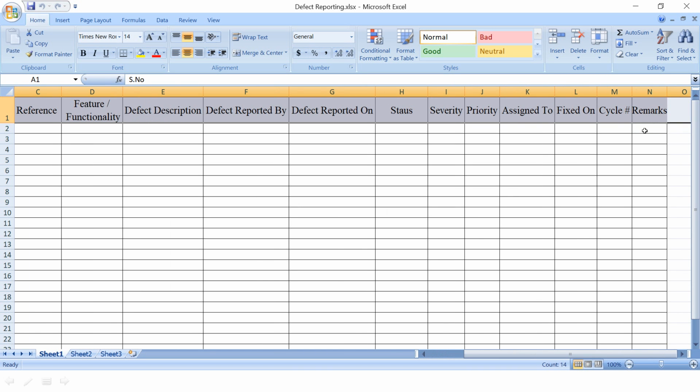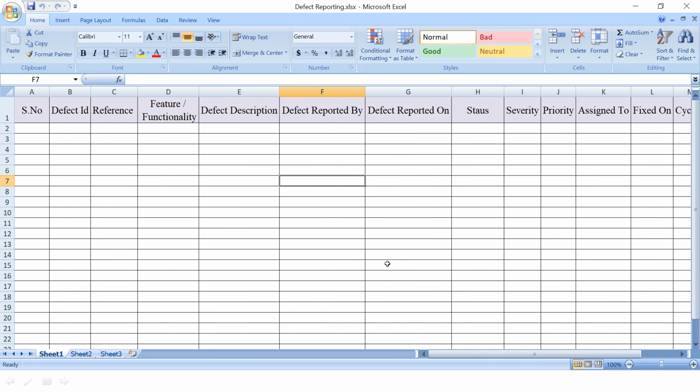The defect reporting document will be designed in different ways for different companies and different projects. But here I have included all the necessary fields for defect reporting. For interview purposes, you have to prepare this defect reporting document.